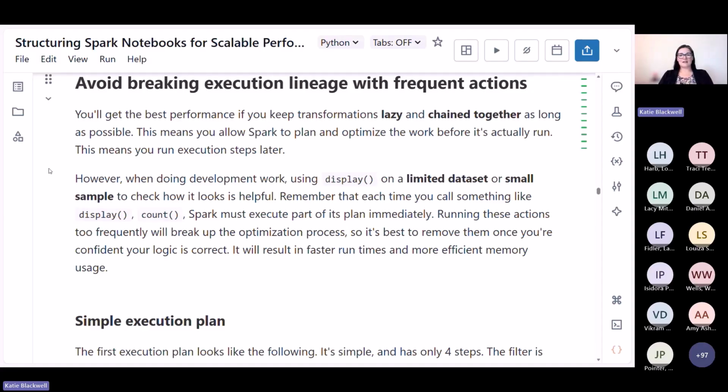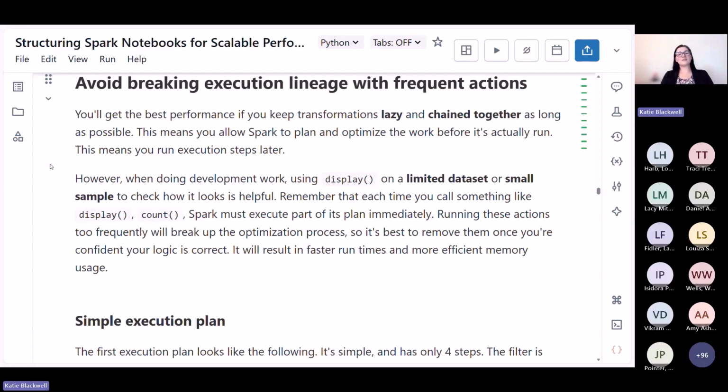But once you're done with that development work, I strongly recommend you remove all of the little displays and counts and group by counts and things like that you might have in there checking your work, because you don't need them once you run production. Although I understand whenever a step fails, if you have something very big and a step fails, then you want to know what happened. So there are places that you can put things in where you can see what happened.